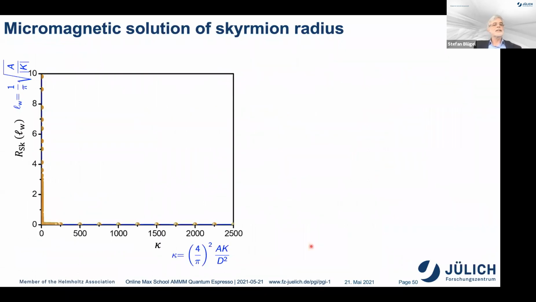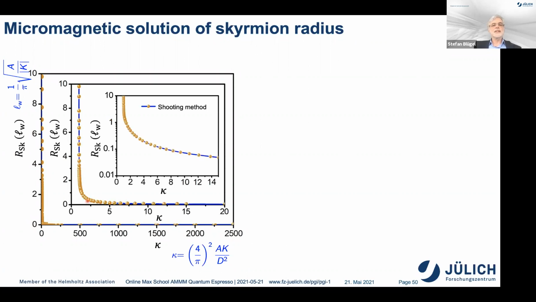And what you see is, this is the solution. This is the radius as function of this parameter kappa. First of all, you see not much. It is a very nonlinear functional. But if you zoom in into this kappa, you see small changes of this kappa, small changes of these material parameters give you large changes in this radius.